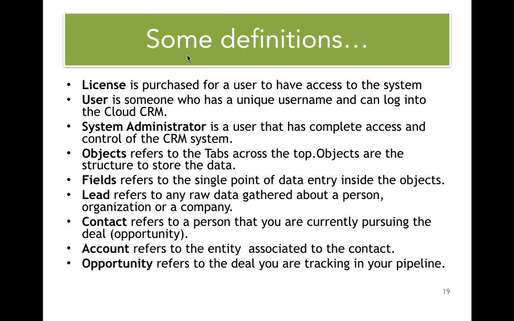Some of the definitions before closing this demo session, which are very popular in salesforce.com, and we'll be utilizing them every now and then. First is the license. A license is something which is purchased for a particular user to have access to the system. So when I say I need two users in salesforce.com, I mean I need to buy two licenses, and one user per license needs to be created in the system. That's how Salesforce makes money.